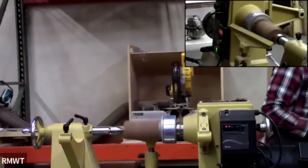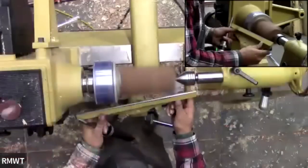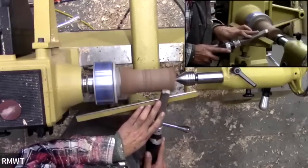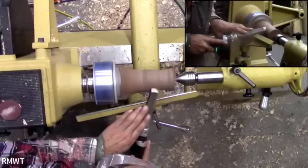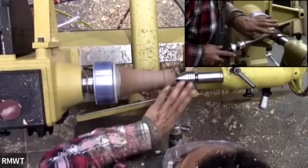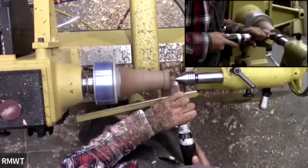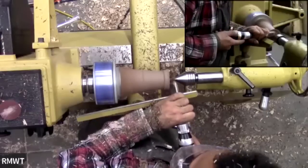Okay, larger skew, heavier cuts. I could use the three-quarter too, but let's go ahead and use the larger. Let's also raise this up a bit. All finger control. This is not a heavy, brutish cut. The skew chisel is not a heavy, brutish tool. It's a light cut. Like that, and all the way down, maybe a little bit further.